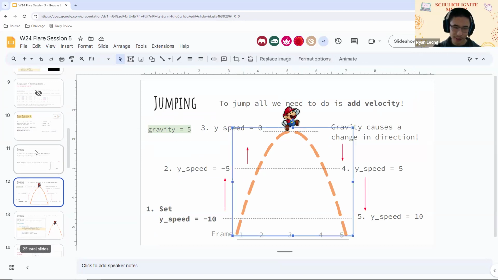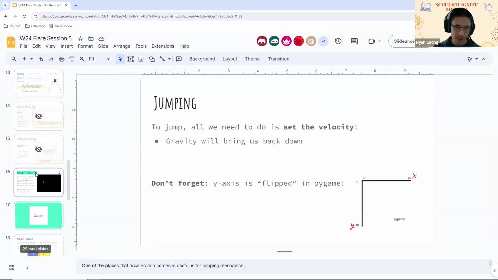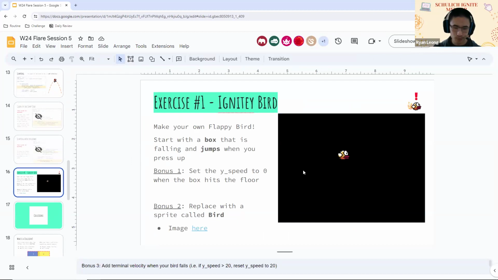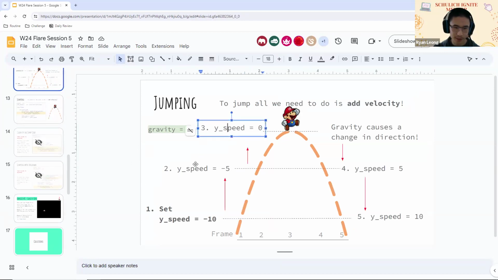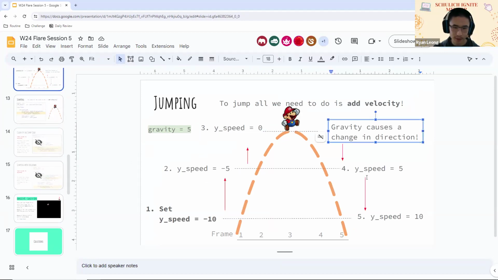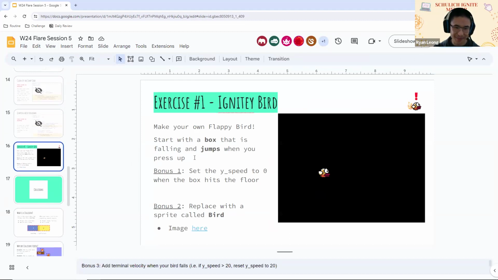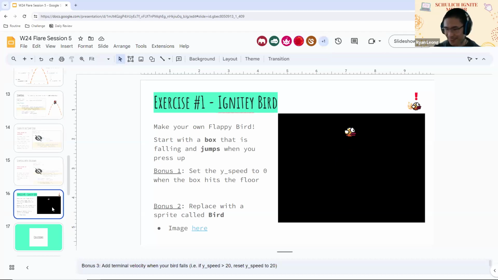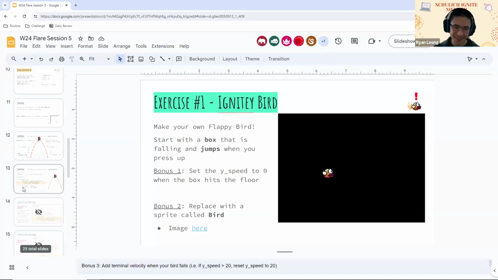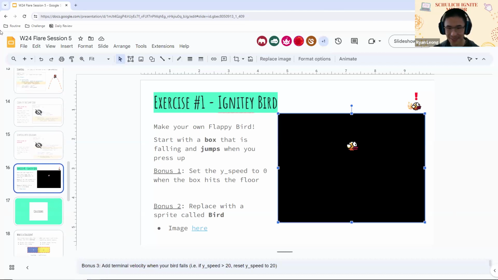Hang on. Actually, no, that doesn't apply in this case. Sorry. I think there are some cases where, let's see, Y speed, gravity. Yeah, no, ignore what I said. But if something weird happens with your code because you have infinite jumps, sometimes you will have strange behavior as expected.